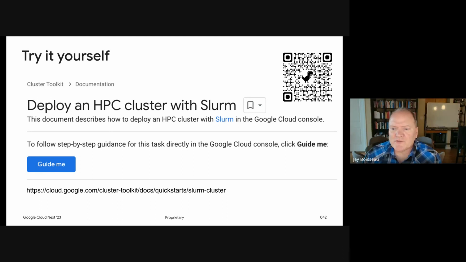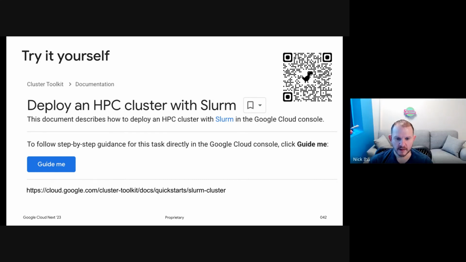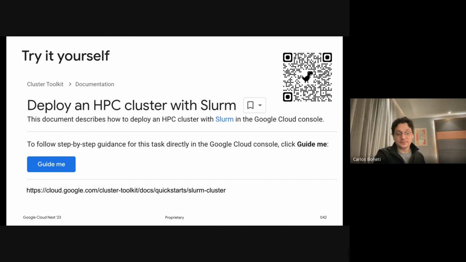Question from Lucy Hutchins. Once the cluster has been deployed, what is the best way to increase the compute node set size? Yeah, great question. With the Cluster Toolkit, if you deploy it with a blueprint, you can just edit the number of nodes there in the blueprint and call deploy again with the -w flag, and it will reconfigure your cluster to the new size.